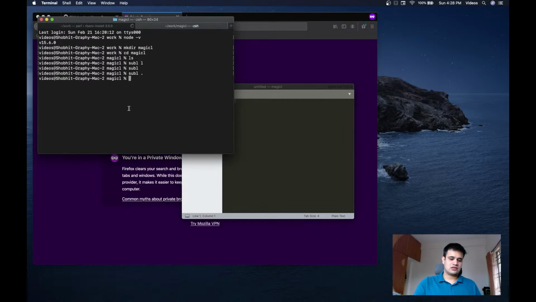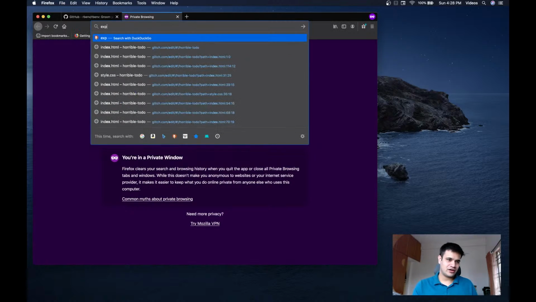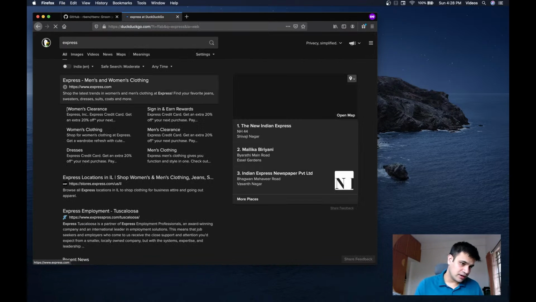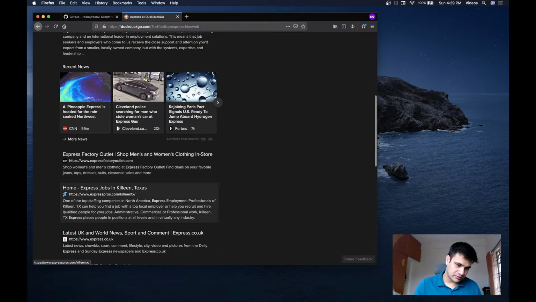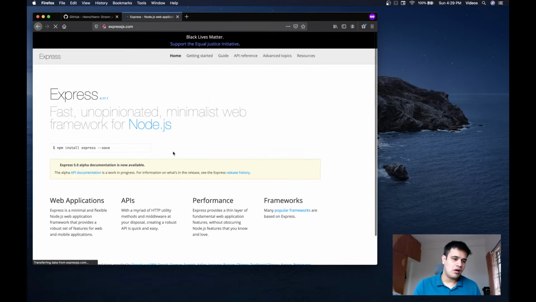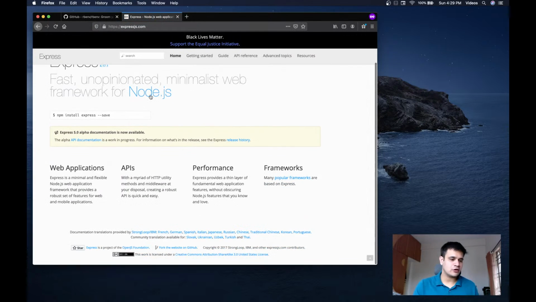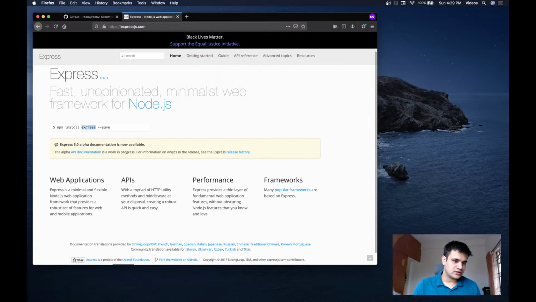Now I open this Sublime Text over here. Do I have yarn? Yes, I do. So I can do yarn init. Yeah, fine. And then I can just add yarn add, what is that server's name? Express? Yes. I should just find out how Express works. I don't know how Express works. It's not HTTPS. Okay, it's just Express.